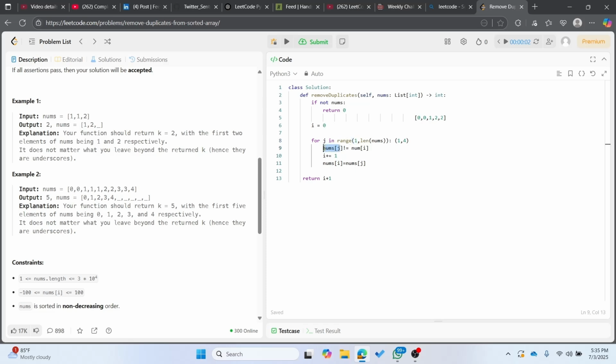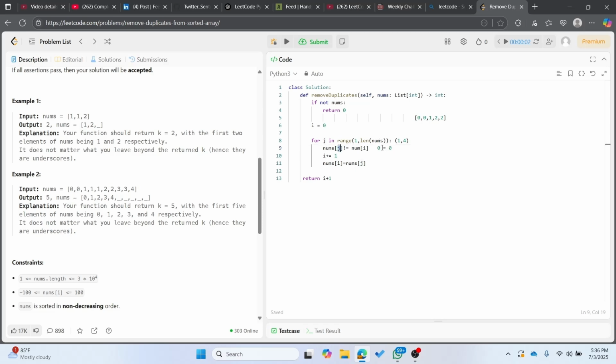Now, is nums of j not equal to nums of i? Initially, nums of j is nums of the first index, which here is 0, and nums of i is the 0th index of nums, which in this case is again 0. Is nums of j not equal to nums of i?